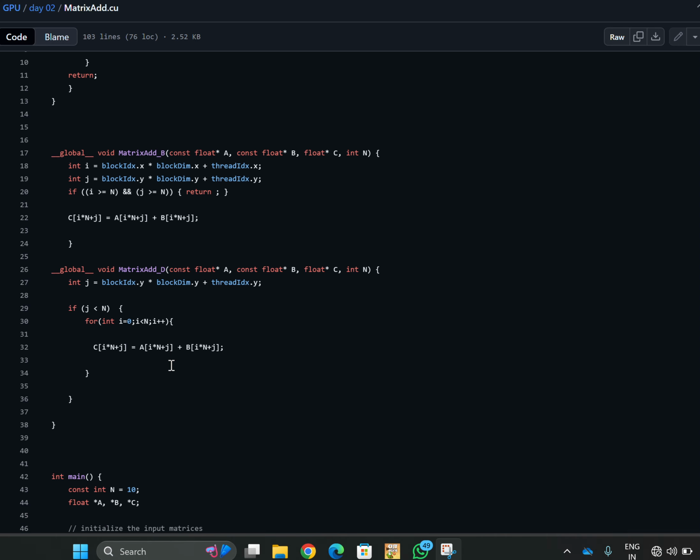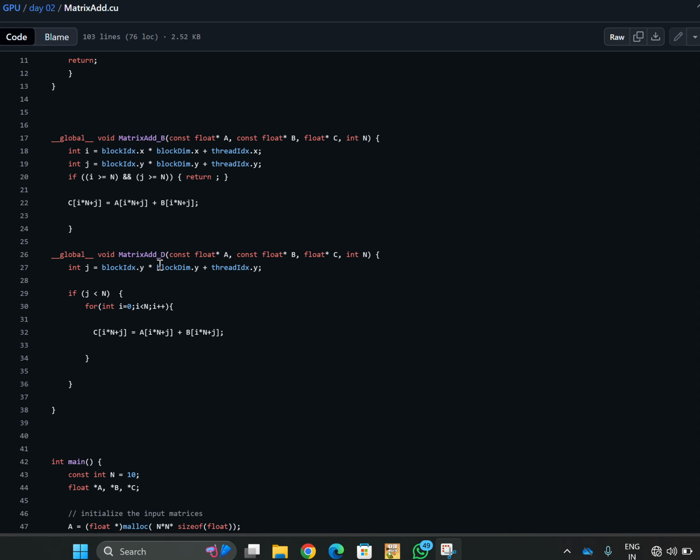There's no issue with the indices, and that performs the addition here. Coming to matrixAddD, it is similar: each thread picks a column j and loops through the rows i, so it performs the addition column-wise.